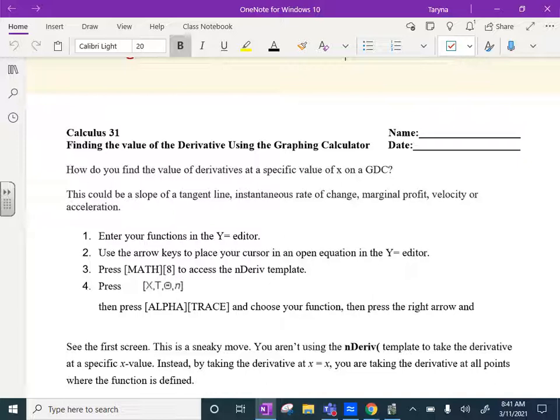But if you're using your calculator to find the max or min values, right, you do have to do it graphically. Just because, do you guys remember, if you're picturing the graphs right now in your head, where do the max and mins happen? If you're looking at the first function, it's where the slope equals 0, which is where y equals 0, right? So that one we have to do graphically, okay?